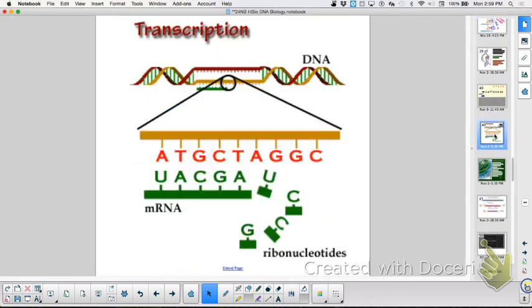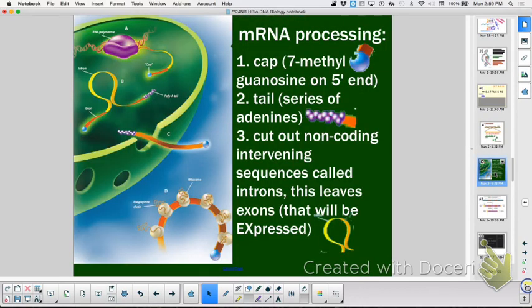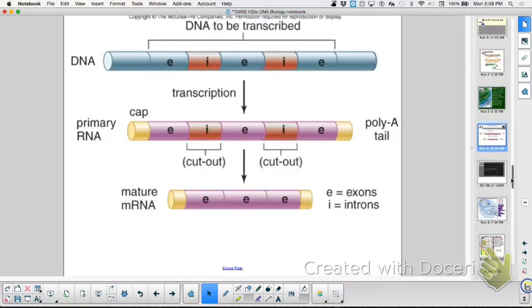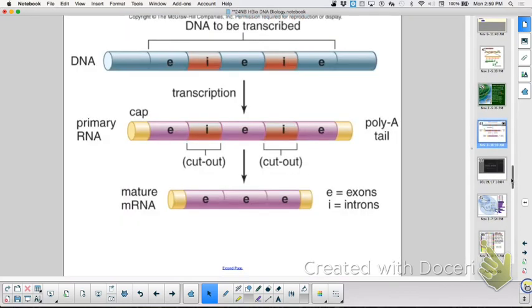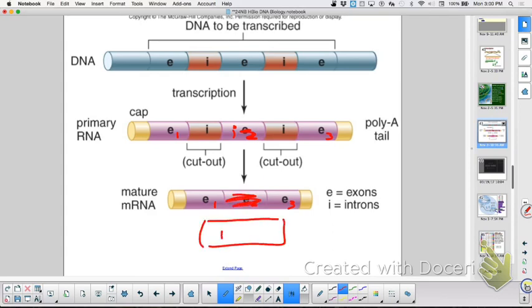Right? This is showing you making the mRNA. This is showing the processing, cutting out the introns and adding the cap and the tail. In this case, if this was exon 1, exon 2, exon 3, then this is exon 1, exon 2, exon 3. But if I considered this to be an intron 2, then this would be gone, and this would be shorter, right? It would just be exon 1 and exon 3.